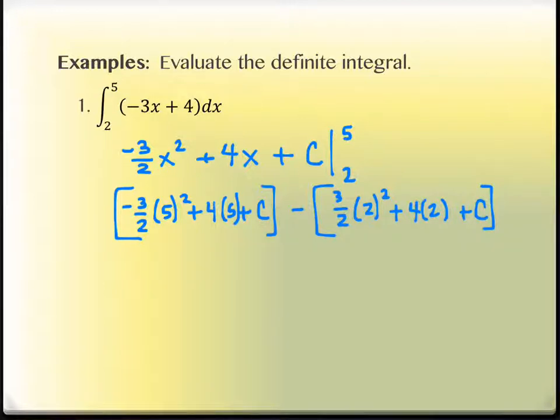Let's deal with the plus C first. What's going to happen to my plus C? It's going to cancel. There's a C here, and there's a C here, and there's a subtraction sign in between. So those add to 0. And that happens every single time. So since that happens every single time, we don't actually need to put the plus C on when we're doing definite integrals. That is, the integrals with the numbers at the top and the bottom. All right, so we don't need the plus C part.